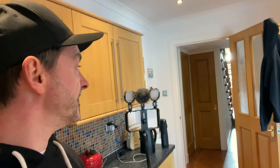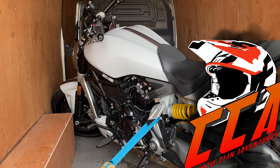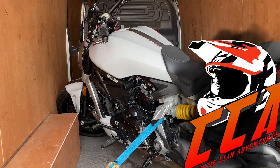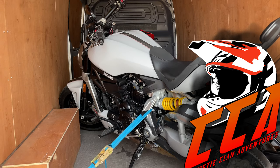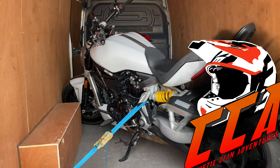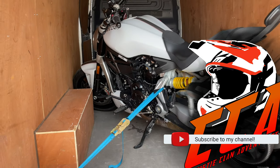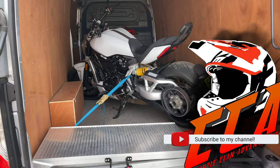A ring at the door. Chris from Ducati just said he's parked the van around the corner because we've got yellow lines in front of our house. And he's bringing the bike right round now. Let's go! So the bike in the back of the van. And Harley, bye bye, hello Ducati. The guys at Ducati Glasgow have done a brilliant job. They've been super supportive on me getting this bike, and they look like they've got it looking gleaming. I've got to say thanks to Simon and Chris who's delivering it. Let's get it off the van.